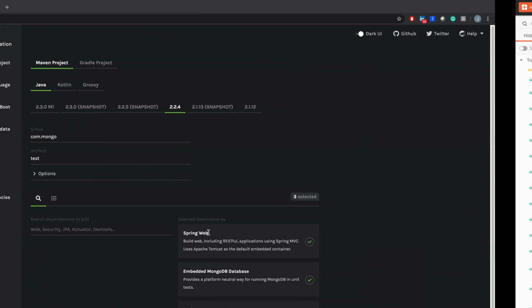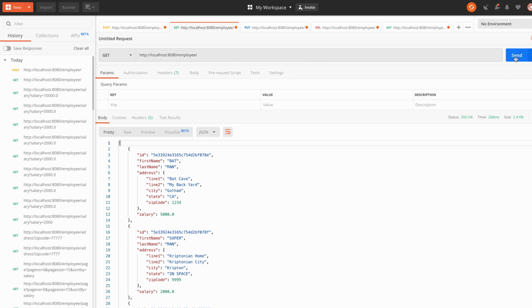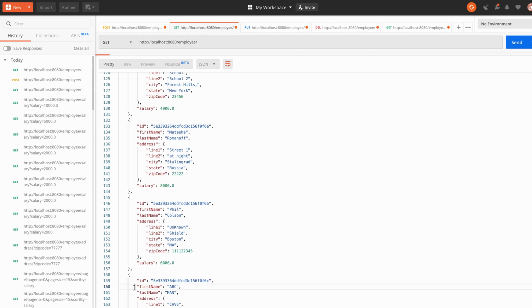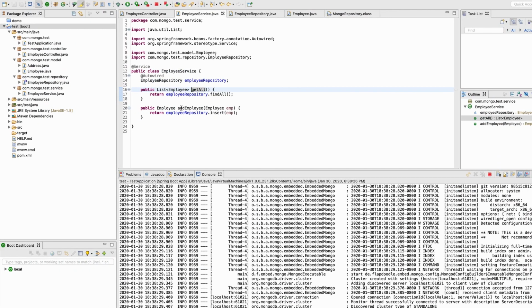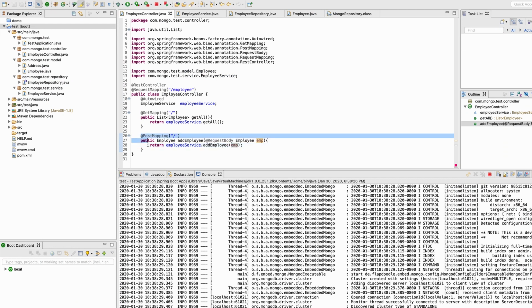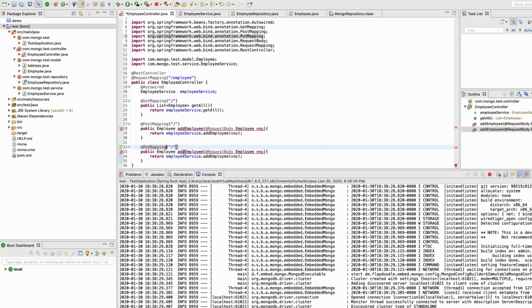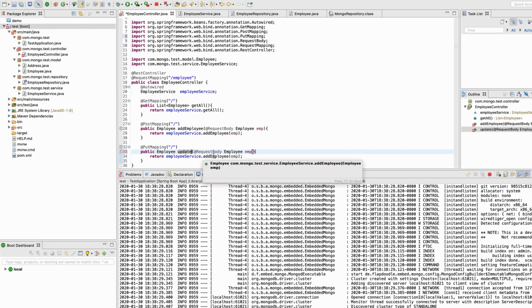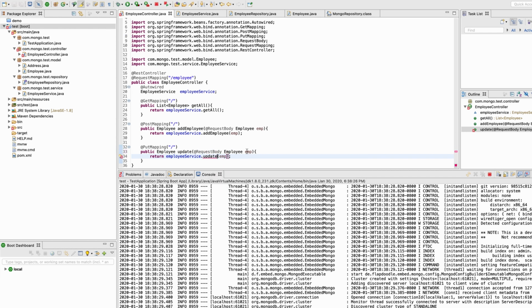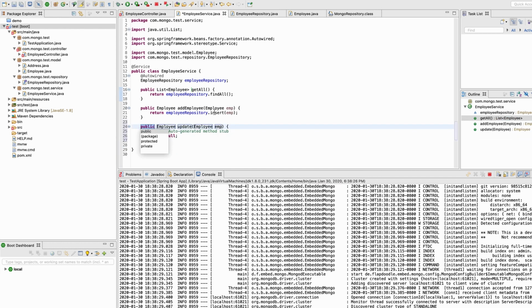Okay, so if you do get, you can see here at the very last we will have this ABC man as our employee. So next we need to do the put API. So let me go ahead in employee controller, and here I need to do put. So let me just copy this put mapping, which I need to import, and we are basically updating the employee object which is already there. So let me give the name update here, and then we are passing this employee in this update function, and this update function doesn't exist, so let me create one.